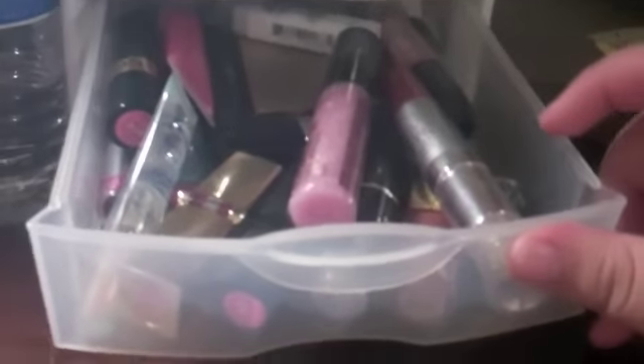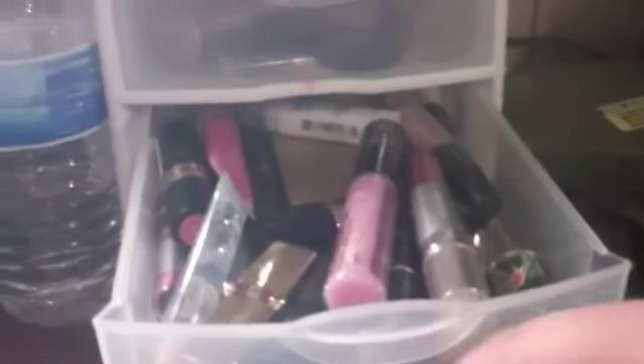So this is my lip drawer and I've got a few new products. I got this Hard Candy lip gloss — it's all shimmery, and it's from the Glossaholic line in Coral Berry Fairy. I also have this Wet n' Wild Lip Stain. I don't really know what else is new in there but I know this one's starting to get fuller, and I like that because I want to get more into lip stuff.